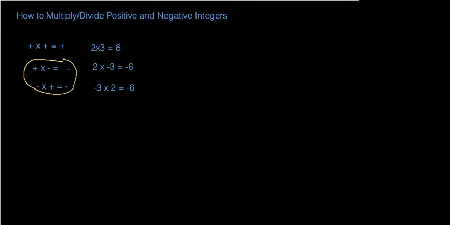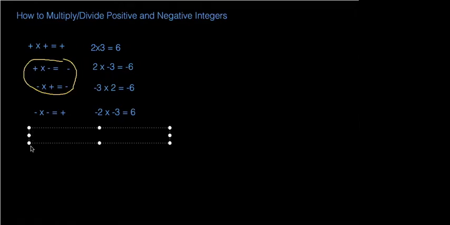Okay, so moving on, what if we go on to negative times a negative? Okay, well that's going to be positive, so you got to memorize that. So what if we have negative 2 times negative 3? According to this rule, the answer is going to be positive, so we don't put in negative, and 2 times 3 is going to be 6. So negative 2 times negative 3 is positive 6. And here, of course, it doesn't matter if you do negative 3 times negative 2, you're going to get the same thing, positive 6. Okay, so that's the rules for multiplication, relatively simple.